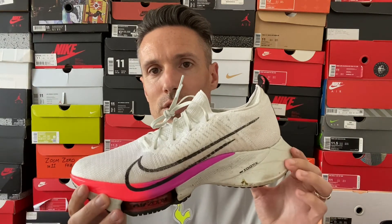Now we're going to get into some more serious runners: the Zoom Tempo Next Percent Flyknit, which came out last late summer. As you can see, I've definitely beaten these up a bit — that's what you get with a completely white sneaker. The cushioning is really serious. It's got ZoomX cushioning in the heel and visible Zoom Air in the forefoot, with a Flyknit upper. The heel did cut my heel, so you need to wear a thicker sock. But it's very lightweight, great for tempo runs, great for keeping the same pace throughout your run. I've had some really good times in these — around a 7:30, 7:45 minute mile.